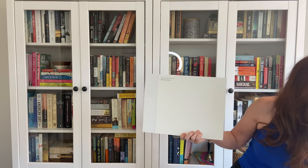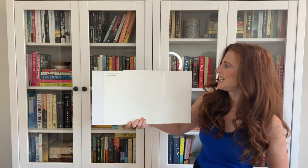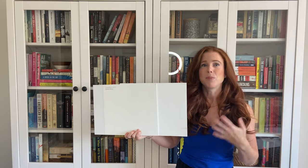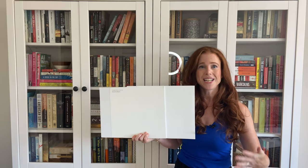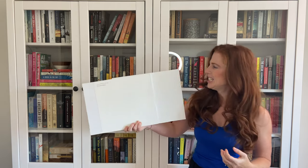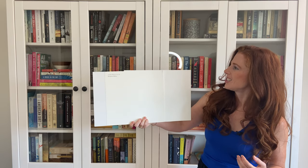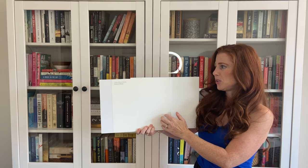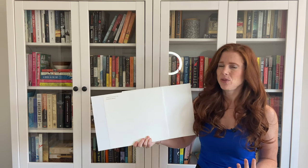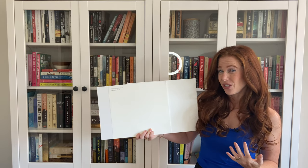Let's also look at Chantilly Lace. That's a brighter white. This is what Benjamin Moore usually refers to as their whitest white, even though there is a tiny wink of softness in there. It is pretty darn gorgeous. If you're looking for a legit white — like straight up white — a lot of people do start at Simply White not knowing the yellow is in there, when in fact Chantilly Lace might be a better fit for you.